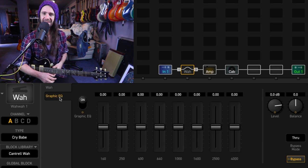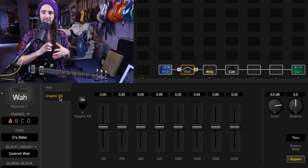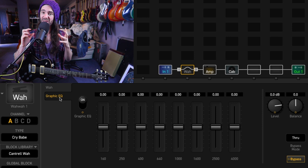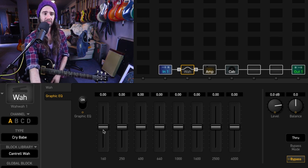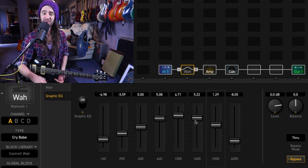We've also got a graphic EQ in the wah section. This is something that was added a few firmwares ago, and I love this because if you're a fan of the Petrucci thing or the Rack Crybaby, you can go in and use this to really help your wah tone poke out even further in the mix. You could do something like this, for example. You could go in and pull a little bit of low end out, and also pull a bit of extreme high end out here and really boost the mid-range with your wah so that when you turn it on, not only do you get the effect of the wah, you get a really cool mid-range focus solo boost.